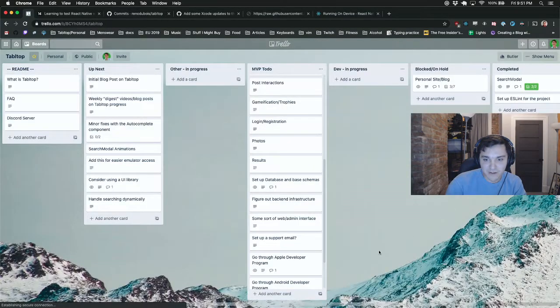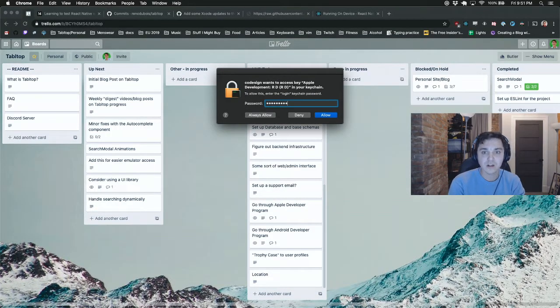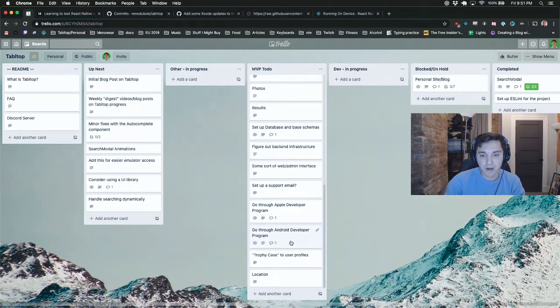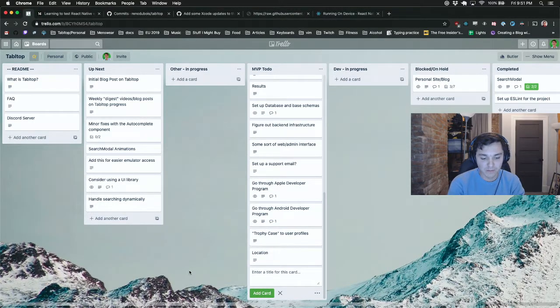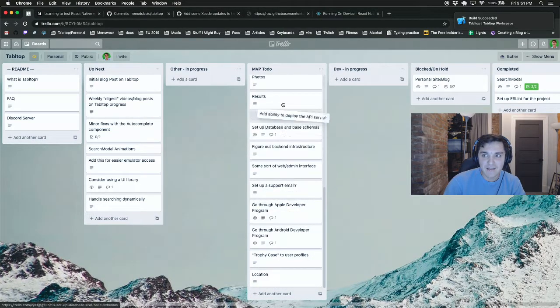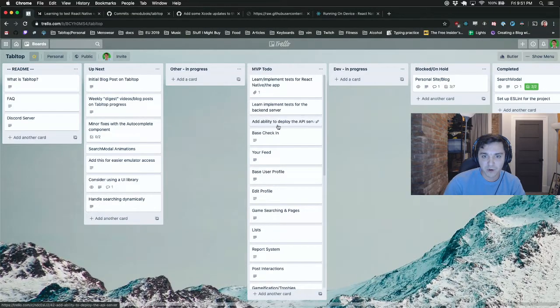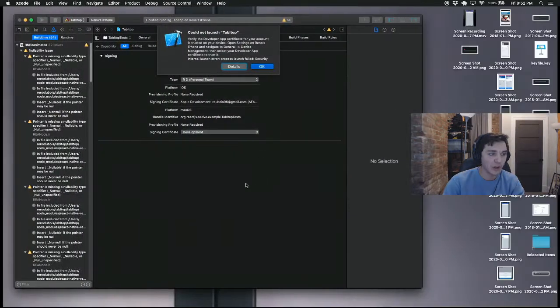I need to put a card in here for adding the ability to deploy the API server. And this needs to go fairly high because I'm probably going to do this before I do anything else. The reason I need that is because if I want to test this on actual devices, which I want to do, then I need this to be available.